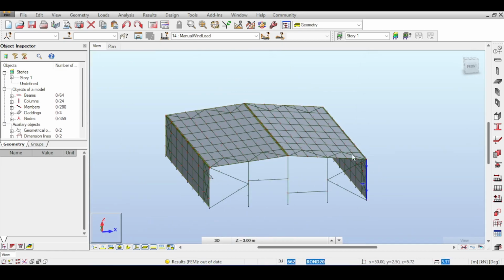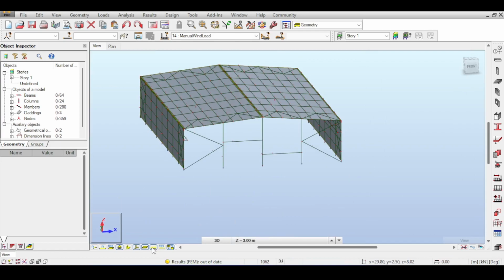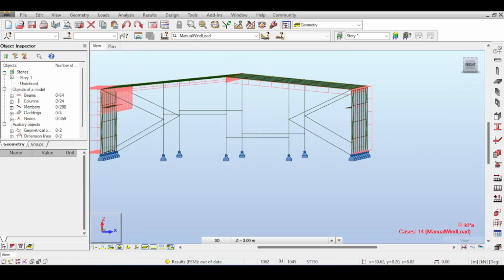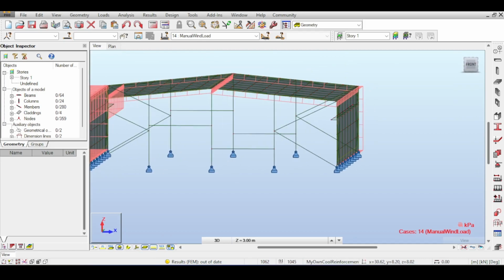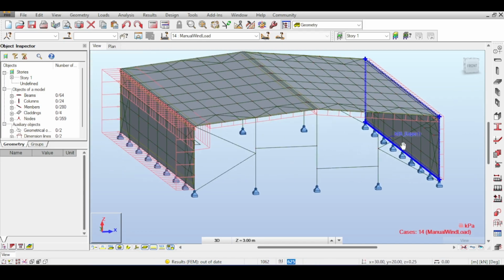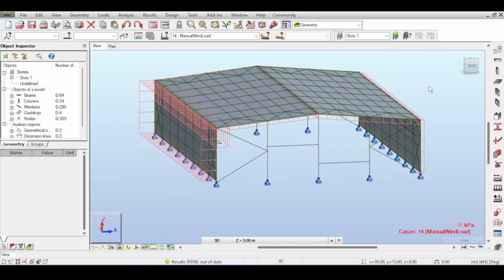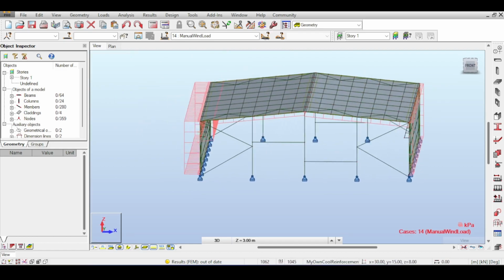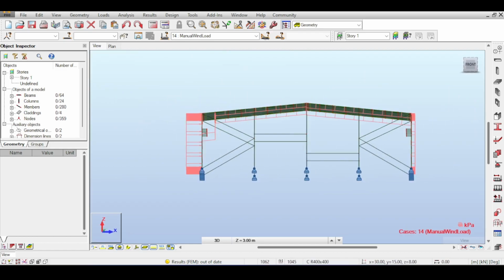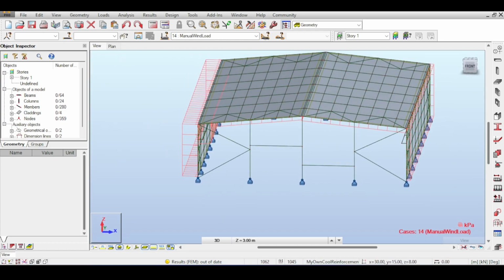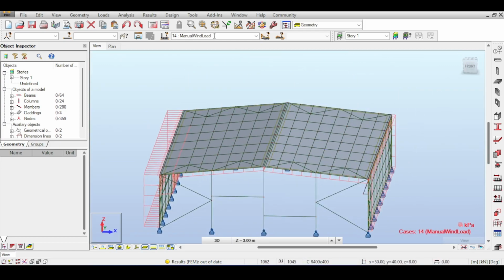That's how I would do it if I wanted to use the code. So that's one case accomplished. This is one option. Of course, the other option is to basically use the analysis. If you have any better idea for Robot, please tell me in the comments because I'm really interested in that. I don't like what Robot is doing here. But it is what it is, right? You can't have everything. That's one wind load.